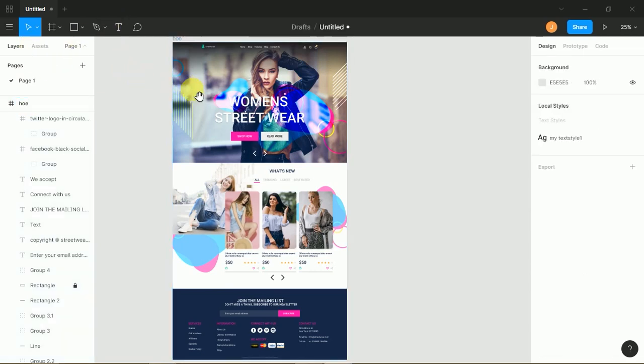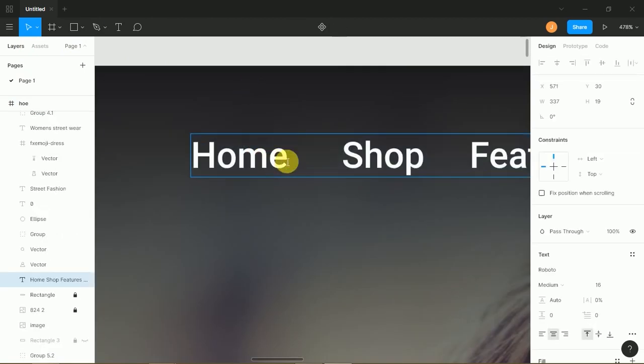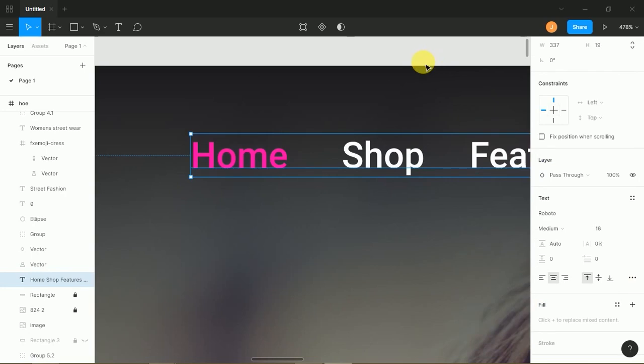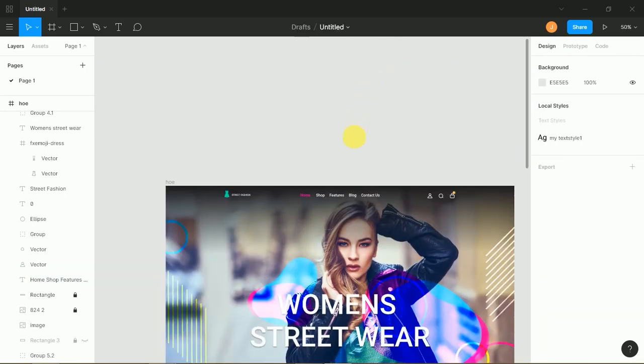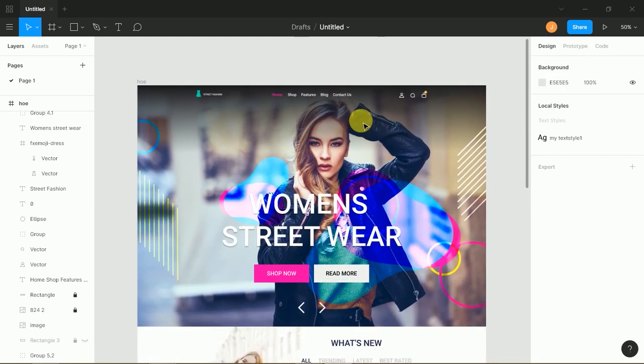So to make it selectable, change home color so that it will know that the user is in home page. Duplicate this home page.